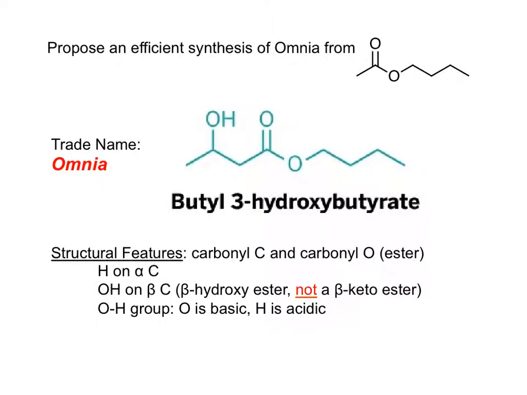So let's practice. Omnia is a household cleaning solvent, so stop the video and propose an efficient synthesis of Omnia from this compound. Note that Omnia has 2 more carbons than our starting material, so that means we have to make a carbon-carbon bond. So the starting material is an ester, so we can make an ester enolate ion, which is a nucleophile, and then react it with a compound with a carbonyl carbon, which is an electrophile, to form our product.